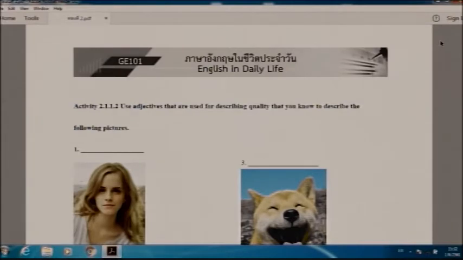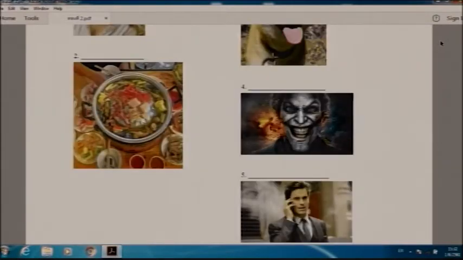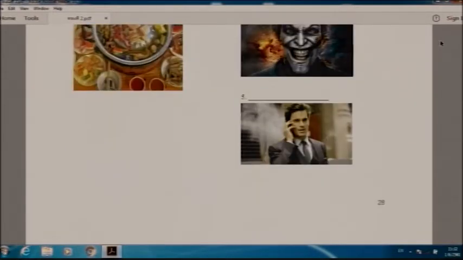Picture number 4, how can you talk about this man? Excited? Is he excited? Yes, you can say the man is excited because he's laughing. He's happy. Look at that last man, number 5. He is attentive. Attentive is the adjective. He is smart. He's dressed in a suit. The man is handsome. Handsome is an adjective.